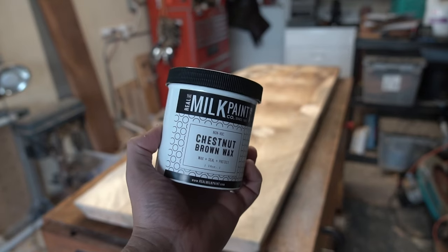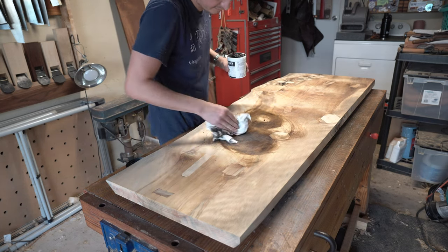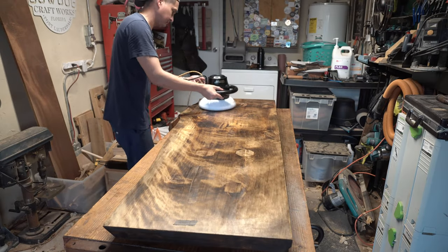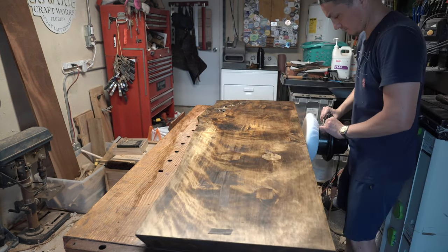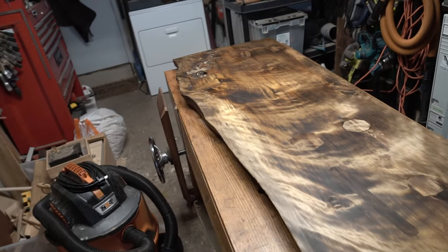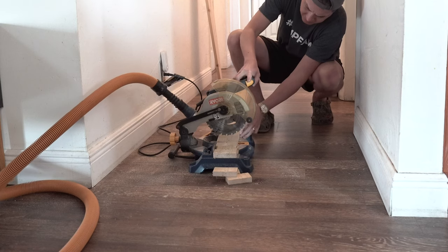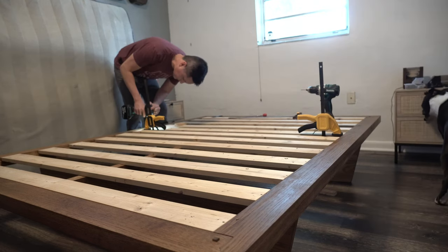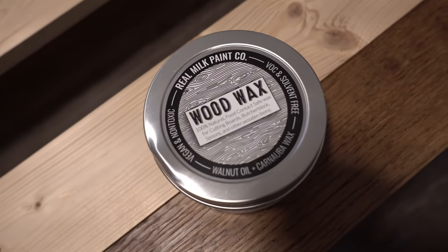For finish, I'm going with the Real Milk Paint Company's brown chestnut wood wax — a variation on their plain wood wax, which is a blend of carnauba wax and walnut oil, except it has a heavy brown tint. While I loved the way this slab looked natural with a hand-plane finish, it really wouldn't have matched the color of the platform bed, so the brown gave it almost a walnut-like consistency and accentuated the compression figure a ton. Their wood wax is usable within 24 hours, as opposed to some of their drying oils which can take days. I also trimmed and fit some pine bed slats reused from my old bed and finished all the touchable surfaces with RMPC's standard wood wax.